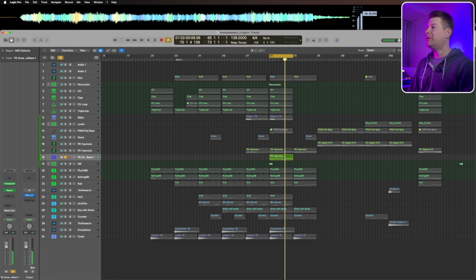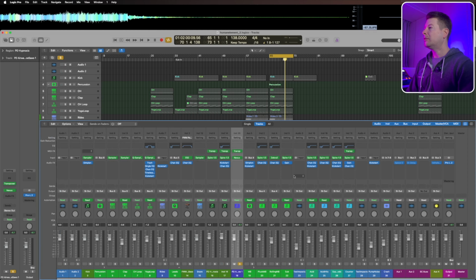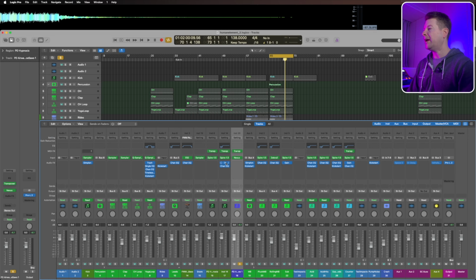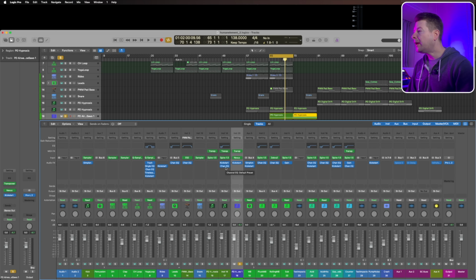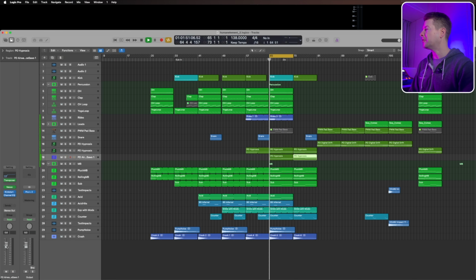Yep, so that as a secondary layer might be really cool. I am going to take the same kickstart that we have on our other pad though, and I'm going to use that on this one too. Let me just make sure, is this pad hypnosis? So pad hypnosis, yeah, I want to make sure to cut the lows on this too. We're probably not going to want to have it all the way up. Let's try this in context.